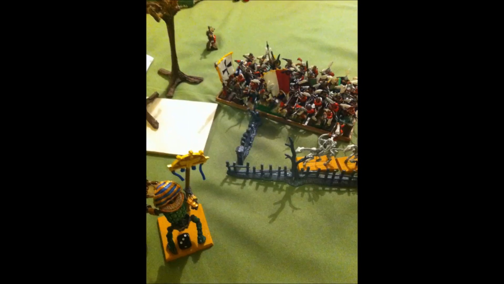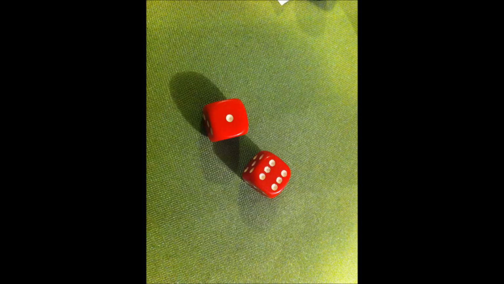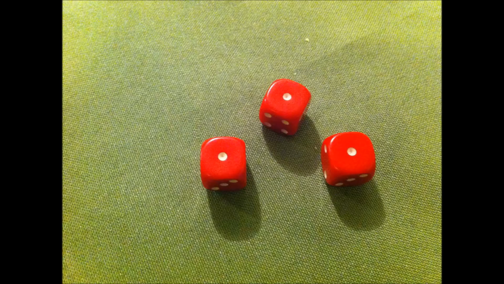The turn starts with a charge from the Titan on the lone priest, who decides to flee. Then one of the Horse Archer units moves to block the halberdiers, while the other advances. The magic phase starts with 9 power dice for the Tomb Kings, and the Hierophant tries to cast Desiccation on the steam tank, but rolls a 111 and fails.